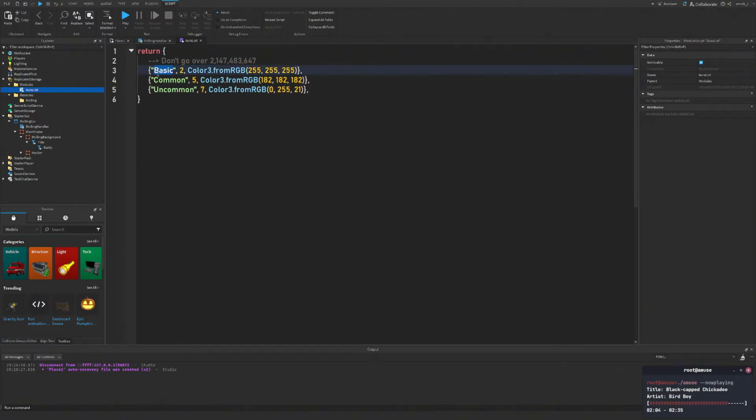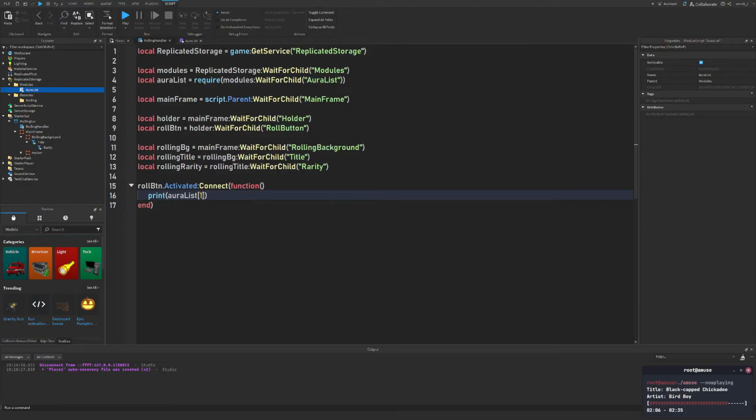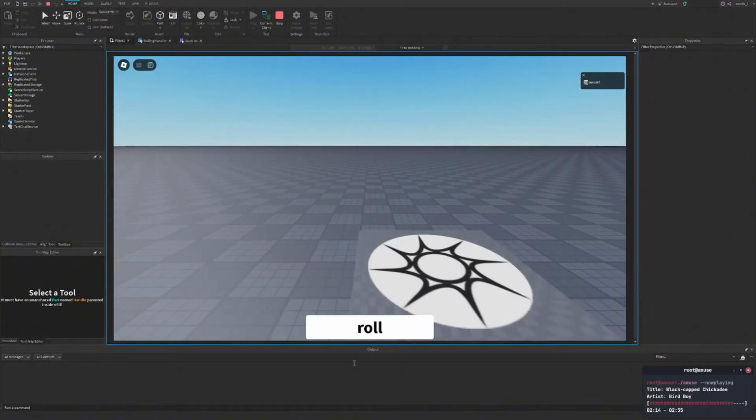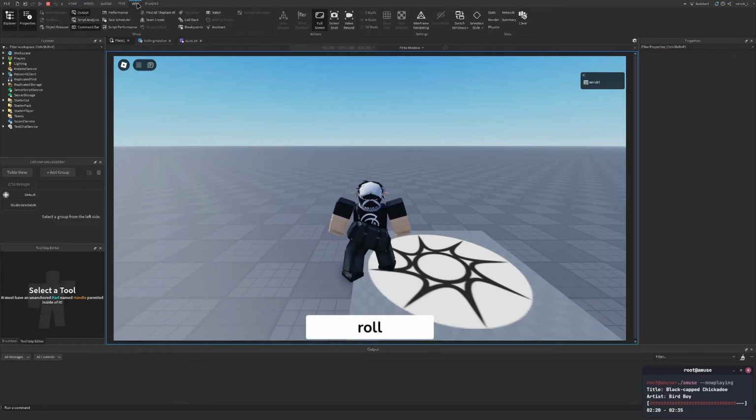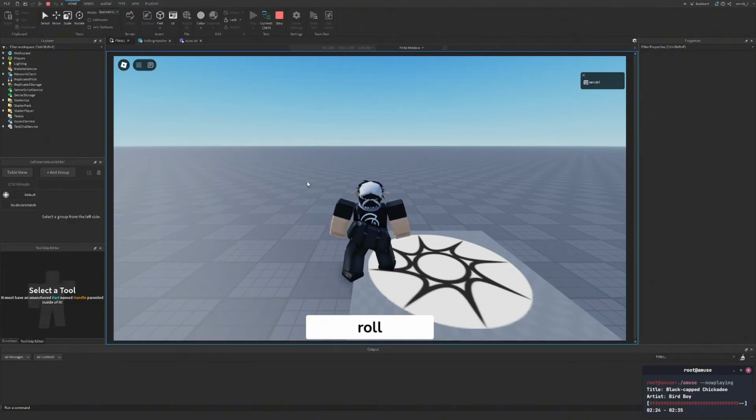And if we want to get the name, we would just do another index with 1. In theory, it should print out basic right down here in the output. If you can't see the output, go to view and click output right here. Nice. And if we click this roll button, as you can see, it's gonna print out basic.